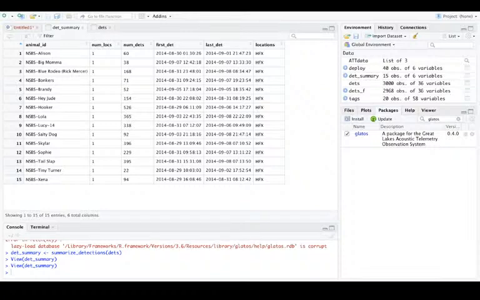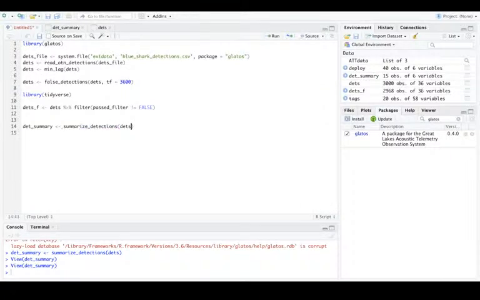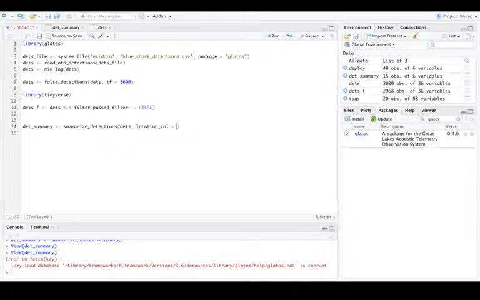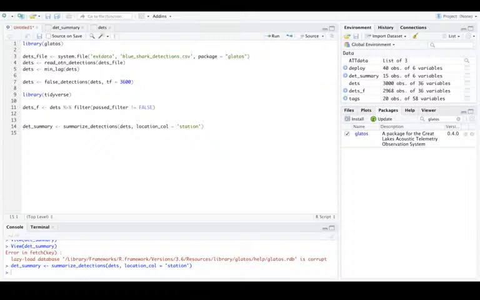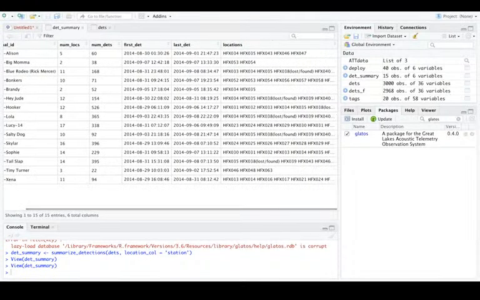Like I just mentioned, we can give it a different column. There is a parameter called location column, or just location call, and we're going to say station instead. Then when we run this, you get a much better summary where all the locations that you saw each animal are listed.